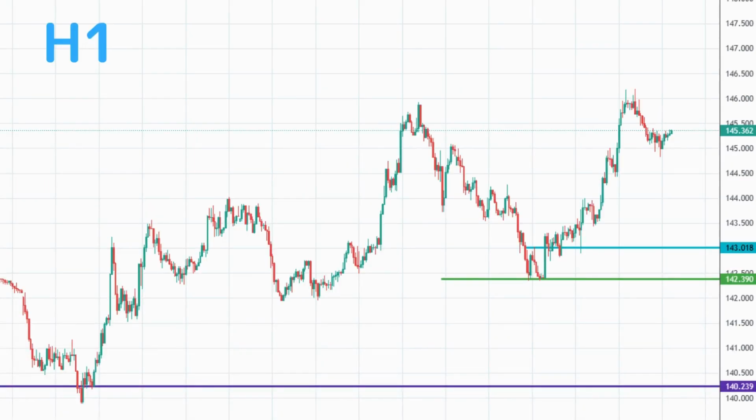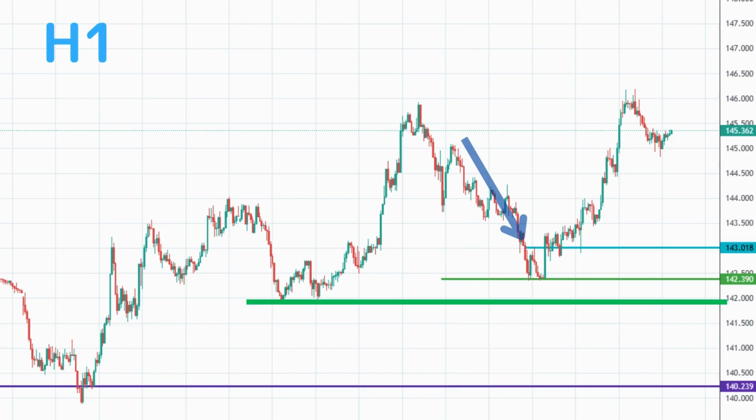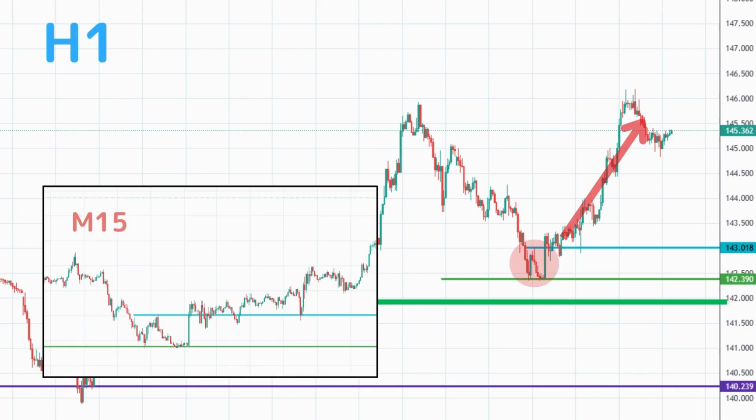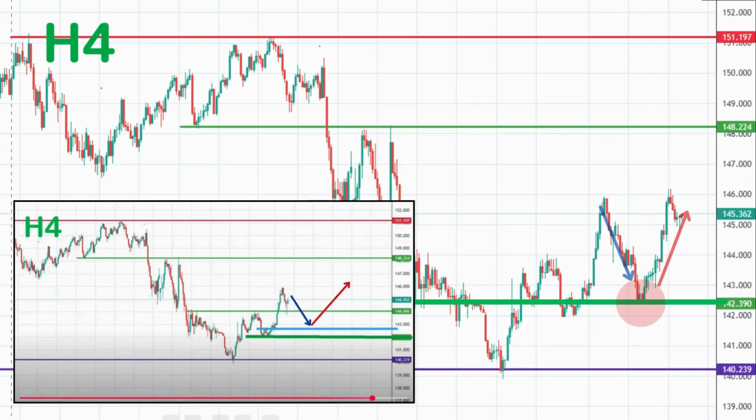Next, let's look at the 1-hour chart. The yellow vertical line marks the start of this week's trading session. After the week began, price dropped toward the 4-hour support zone, which we had identified as the previous swing low. From there, it reversed and started climbing again. Here's how it looks on the 15-minute chart. It aligns perfectly with the bullish scenario we discussed in last week's video. Going forward, we need to closely watch how far this upward move can continue.